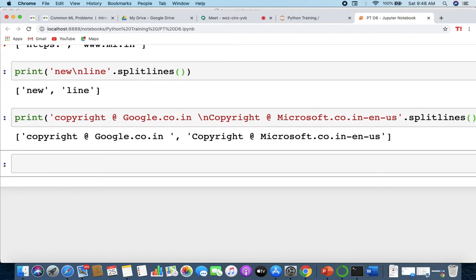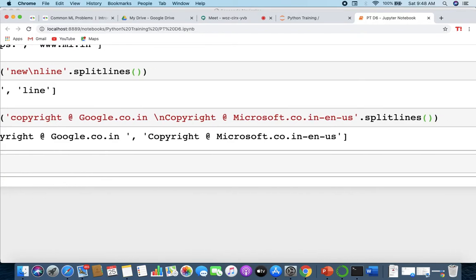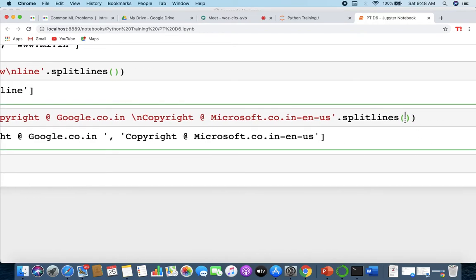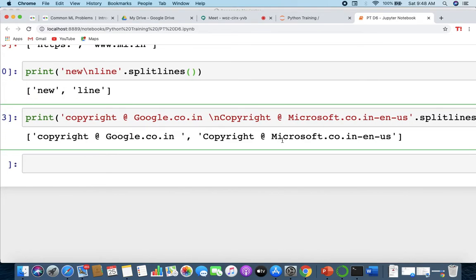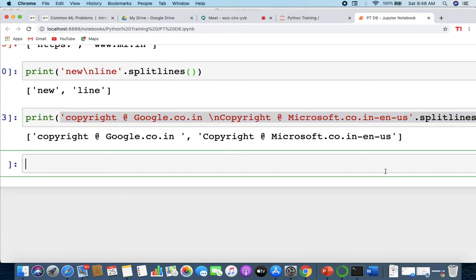And many things you can go on with, right? So you can split lines. Once your lines have been split, you can check that you have these things. Let's make it a variable first. Just paste it here.